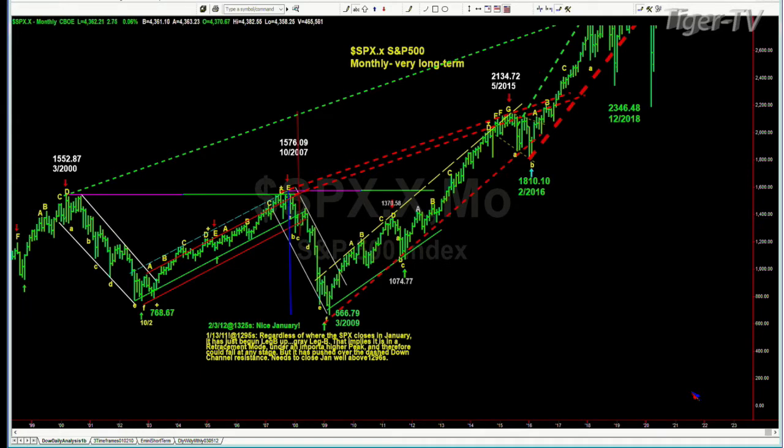I would also like to say that with crude oil, a lot of things, this is very important: the XLF, the financials, if it starts to fail, that's important. If the XLF suddenly breaks to the upside, that's going to be important, especially if gold pulls back and there's an amelioration of any real tension in the market, saying, hey, this is just a natural pullback and the bills are going to be passed, no big deal. But on the other side of the coin, if there is a whopper of a move to the upside by Tuesday in the general market, gold this time might actually move with it, and then maybe the dollar starts to pull back.